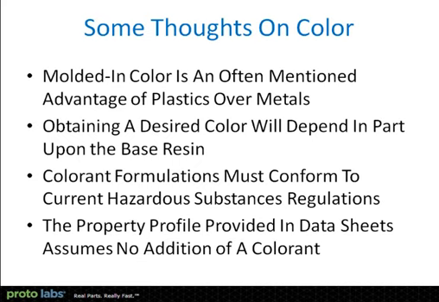Obtaining the desired color will depend upon the base resin. You start with a base resin, and that base resin has a color itself. And so that's the palette you start with. Colorant formulations now must conform increasingly to a longer and longer list of concerns regarding what we call hazardous substances. The first of these, of course, was RoHS. REACH has certainly come along to add to that list, and this is not going to go away. The list is going to get longer and longer, and there'll be more and more adjustments that have to be made in order to respond to these concerns that are going to be popping up around the globe. And as I mentioned before, the property profile provided in the data sheets assumes no addition of colorant.